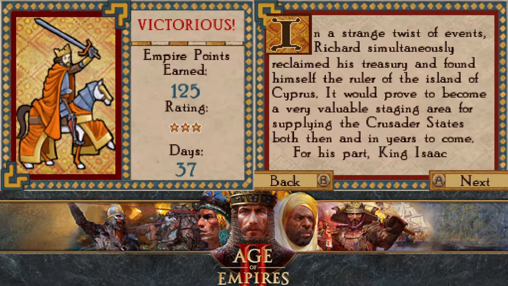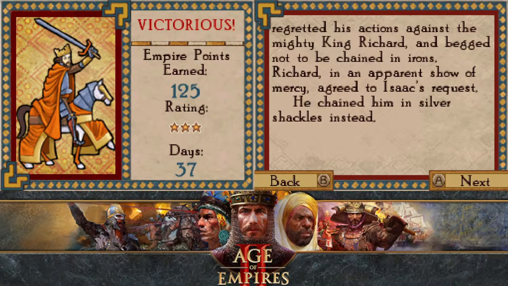In a strange twist of events, Richard simultaneously reclaimed his treasury and found himself the ruler of the island of Cyprus. It would prove to become a very valuable staging area for supplying the Crusader states both then and in years to come. For his part, King Isaac regretted his actions against the mighty King Richard and begged not to be chained in irons. Richard, in an apparent show of mercy, agreed to Isaac's request. He chained him in silver shackles instead.